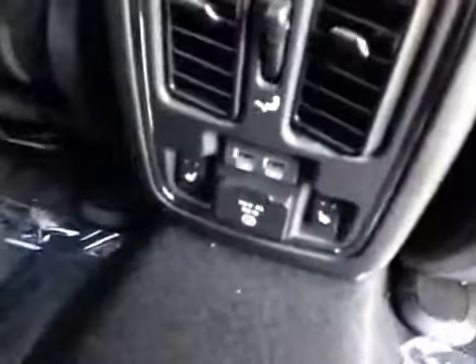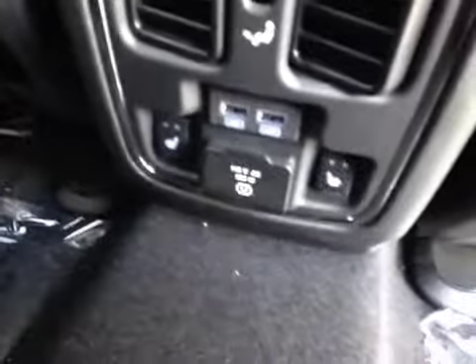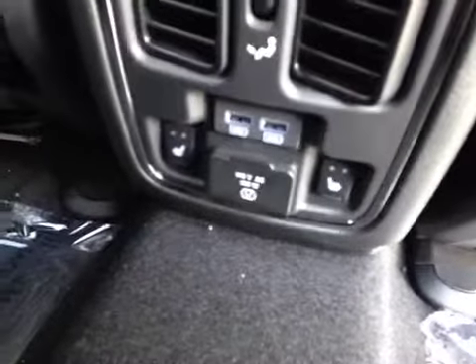Here inside the rear of the Grand Cherokee, if we look down at the center console, we can see we have USB power points as well as a 115-volt power point. We also have heated seats for the rear passengers. There's plenty of room for the rear passengers and the center cup holder armrest folds away to reveal a third seat. We also have child seat anchor points, child lockouts in the door, leather and wood trim, and chrome and aluminum trim in the door with rear curtain airbags and additional speakers.